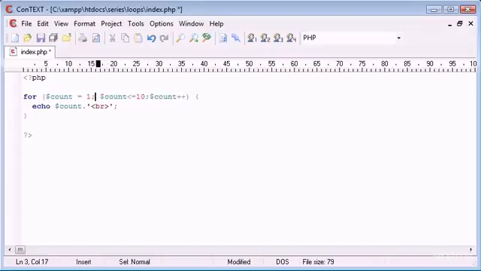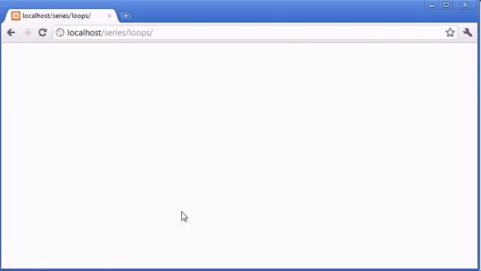So what we're doing is, let me just separate this out so it's a bit easier to read. Okay, so we're setting initially our count variable to equal 1. Then we're creating a condition that needs to be true or false, and then we're incrementing here. And the way that a for loop works is, this is executed, then this happens, then the block runs, then we increment here, okay? And then obviously this here will be ignored because it won't reassign the variable. So now you can see it's just a completely different structure of creating a loop, but it has exactly the same effect. If we refresh, we're just counting from numbers 1 to 10.